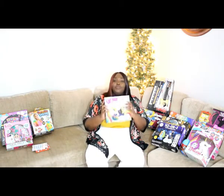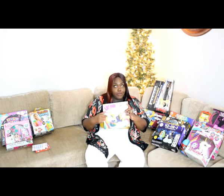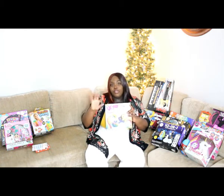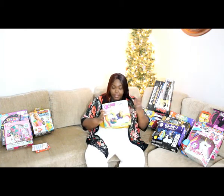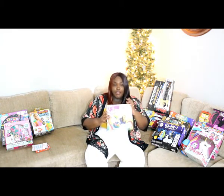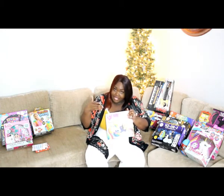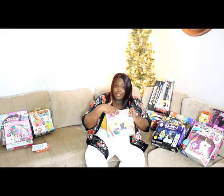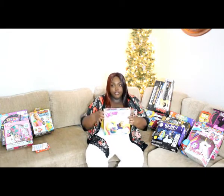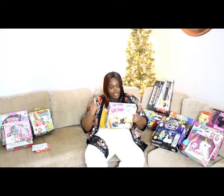Then we have this cute unicorn game. We are the game family. She also had a unicorn party this year — it was amazing. So a lot of her stuff is unicorn-associated. Pretty much you put it on your head with the horn and it's like a ring toss. Back in my day, that's what they called it — ring toss. But now instead of the ring being on the floor, it's on your head. It also looks like it's made of cotton stretchy material, so it looks big-head-friendly. So I can play!